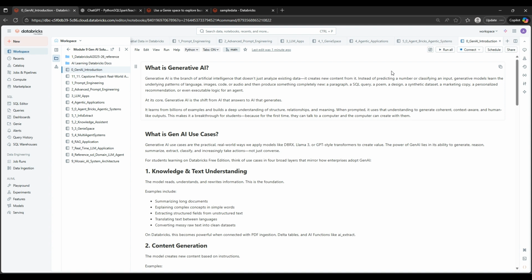Recently, Databricks has made their entire workspace free edition available for those who are trying to learn a few things. There are of course not unlimited resources, but within that also, everything a new person needs to learn generative AI on the world's best platform is available. So let us begin.